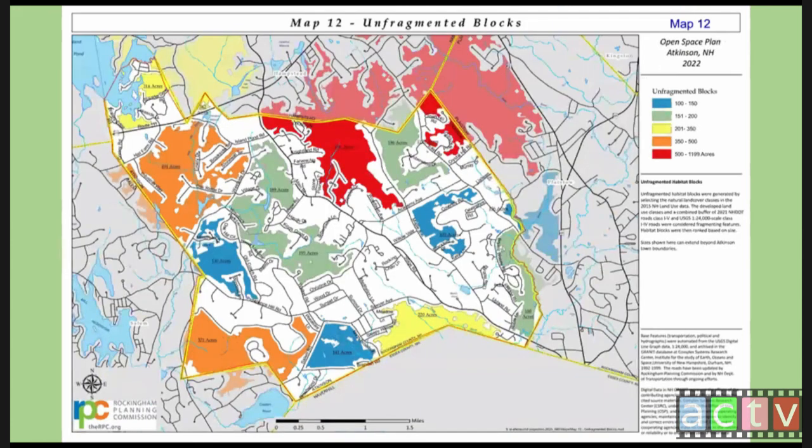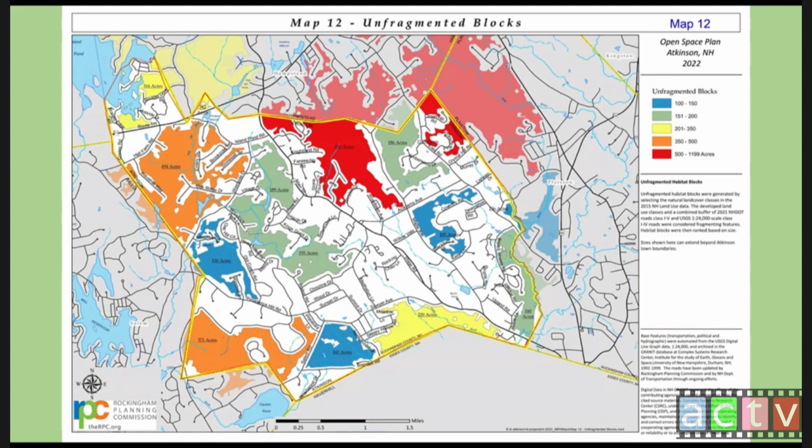So that was map 11. Map 12 is an unfragmented block map that Rob Prine put together, and I'd never seen this map before. But unfragmented blocks are areas that are mostly wooded and have no street crossings that would impede the migration of wildlife. Mostly because our zoning has driven development of a lot of cul-de-sacs. This is a very useful byproduct. I don't know if the planning board had thought of that when they came up with it. When they did, you wonder. But it's an extremely useful byproduct of the fact that we have cul-de-sacs rather than a grid of streets.